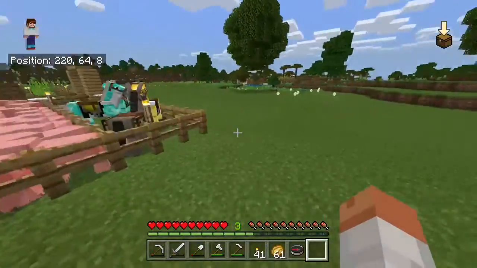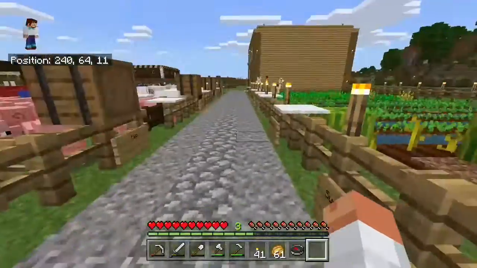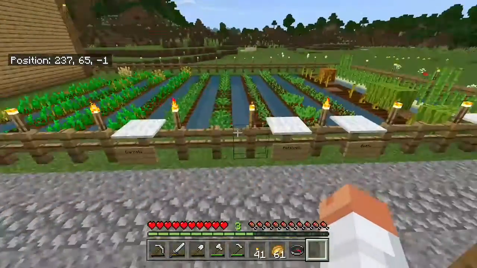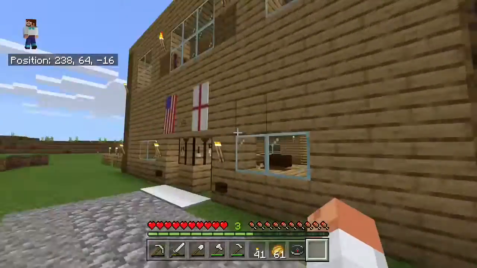Let's go through the farm here. You can see it's got quite a lot of animals now because at this point I've rebred. Just recently took the crops out. Got multiple different colors of sheep here. Traveling trader somehow keeps spawning in my farm.